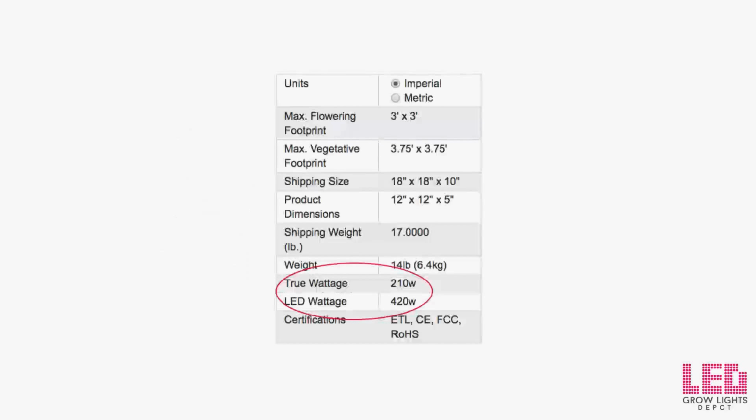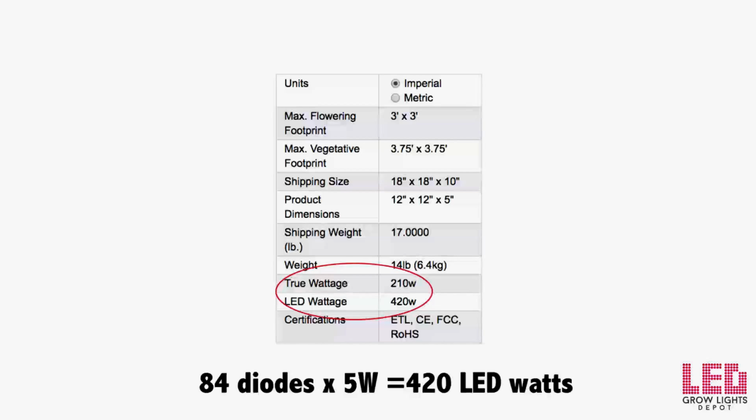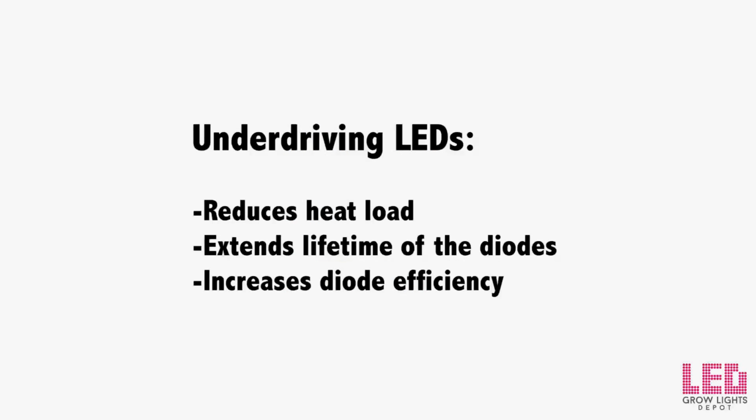Black Dog LED also lists the LED wattages for reference. This is the number of LEDs on the fixture multiplied by the diode wattage. For example, PhytoMAX-2 200 contains 84 LEDs. At 5 watts each, the total LED wattage of the fixture is 420 watts. However, the true wattage of the fixture is only 210 watts. This suggests that Black Dog LED is driving the diodes to about an average of 50% of their potential. Underdriving LEDs is important in reducing heat load, extending the lifetime of the LEDs, and increasing diode efficiency.